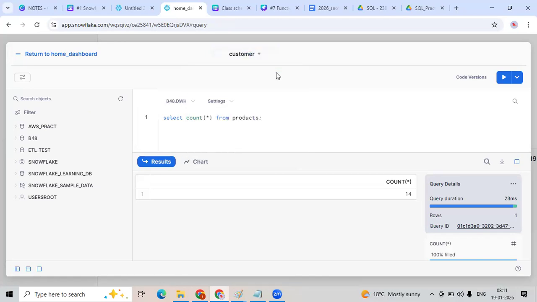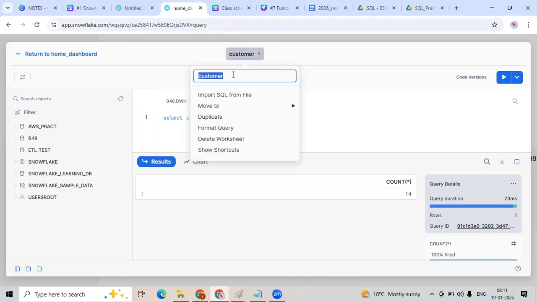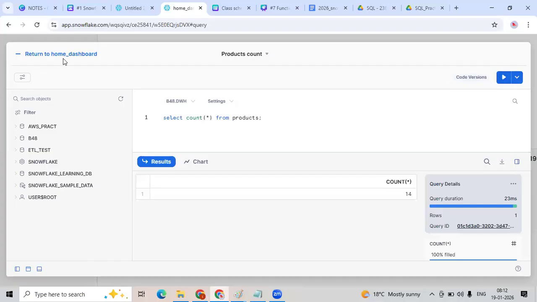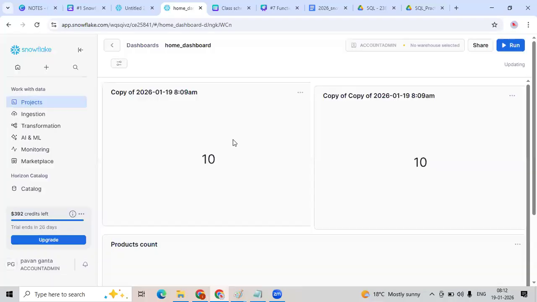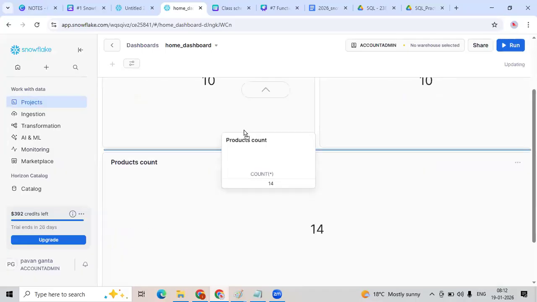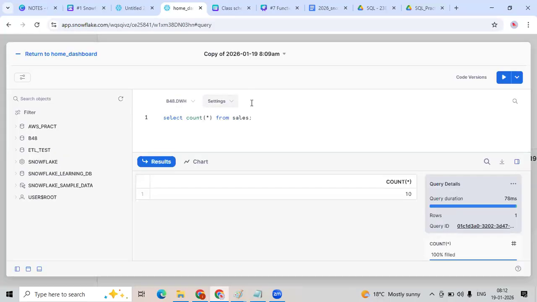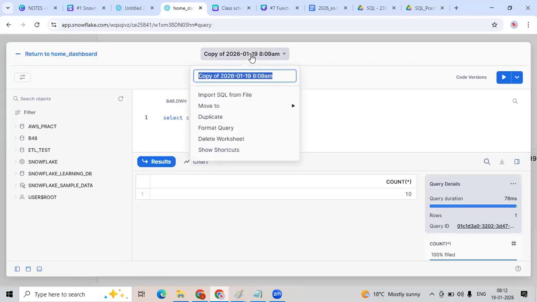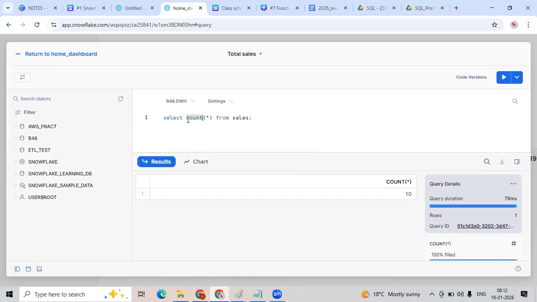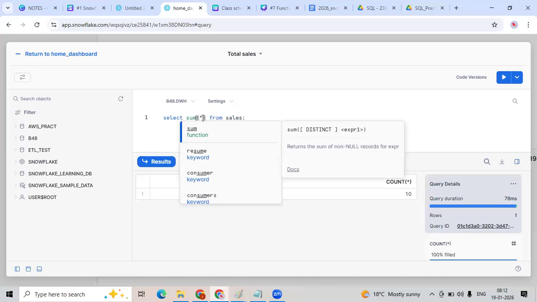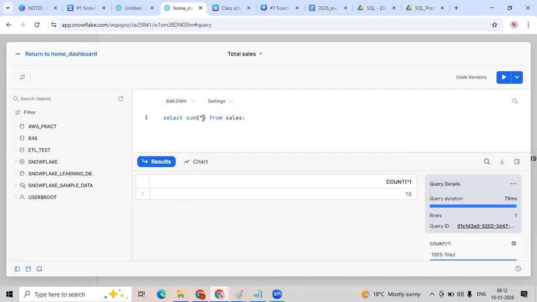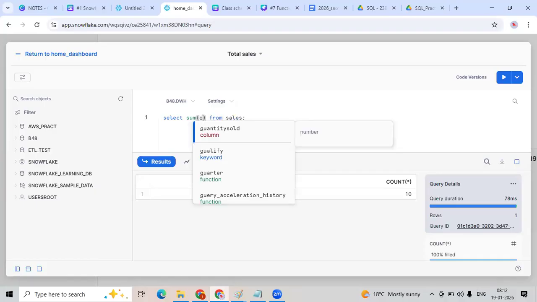Customer. Sorry, this is product, right? Products count. Okay, done. Back. Then edit query. This is sales. Total sales. Here I use sum of quantity sold.